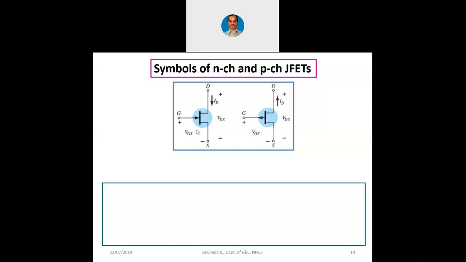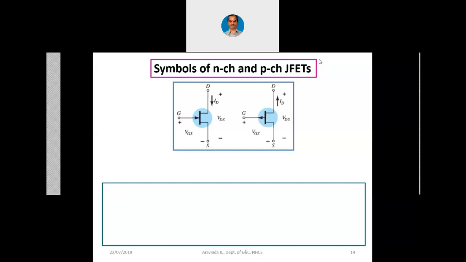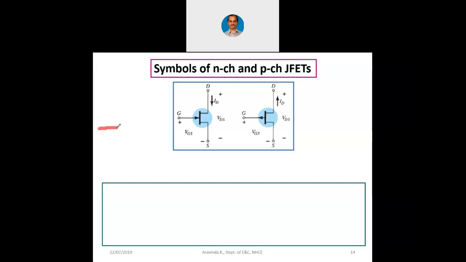Many times the people who design these symbols are genius people. I keep on telling that the people who design the symbols are really very genius. In the sense, let us say I write the symbol of a resistor. Now, what do you understand by this symbol?